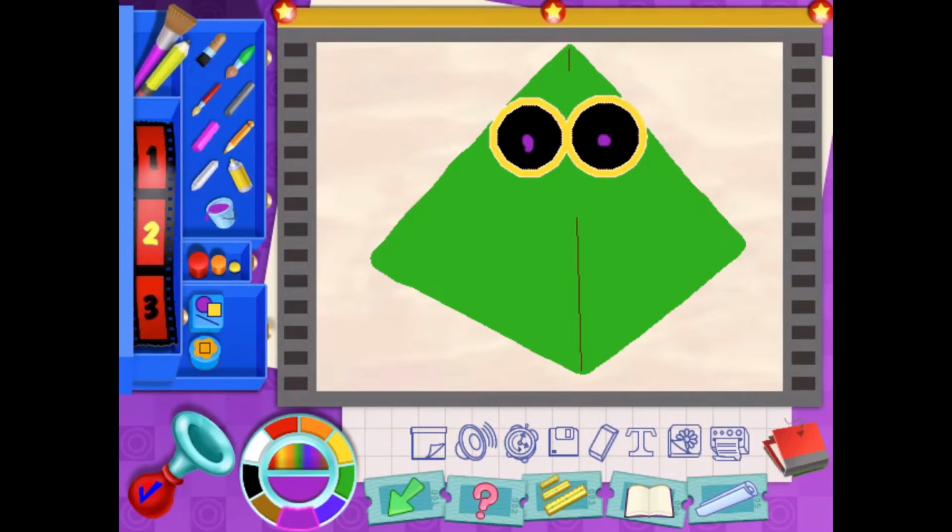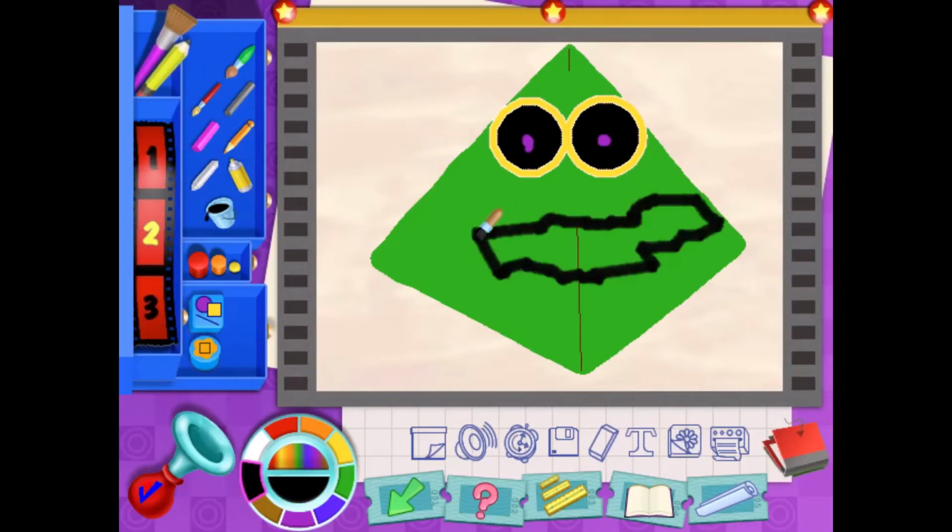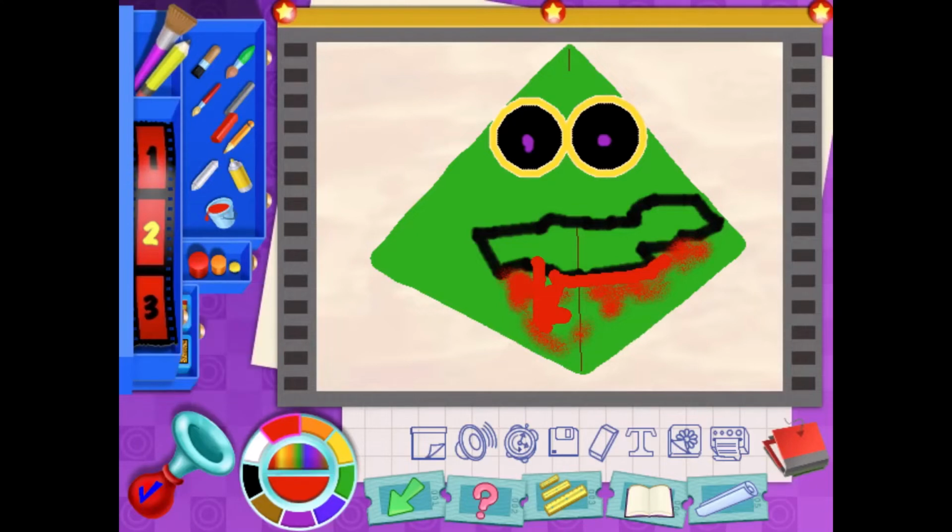And then... Red. Black. Ooh. Red. This is... No, I don't want that. Sorry. It's creepy looking, dude. Black. What should we do for the nose?